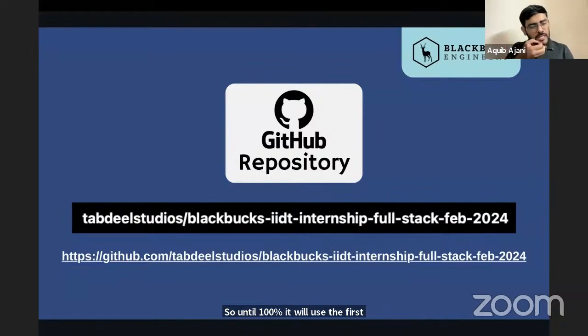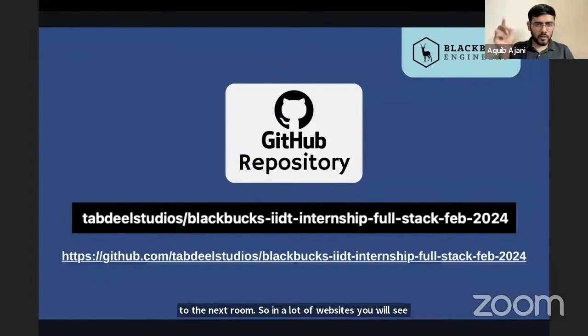So in a lot of websites, you will see, right, that there is this horizontal scroll, like swipe to see the additional content. That's no wrap. It will never go to the next row. You can just swipe to see everything. On the other hand, in the case of some other websites, you don't have a horizontal scroll, you have a vertical scroll. So that is where wrap is being set. So that's how that works.